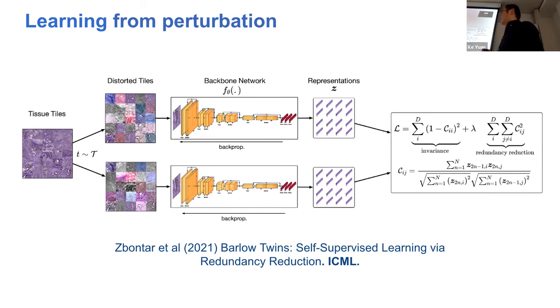The principle of this approach is actually quite intuitive. Your loss is just that you're trying to minimize the invariance, right? And then plus the cross correlation between those perturbed representations. So the hope here is that you're actually able to look through those artificially induced changes to the images.